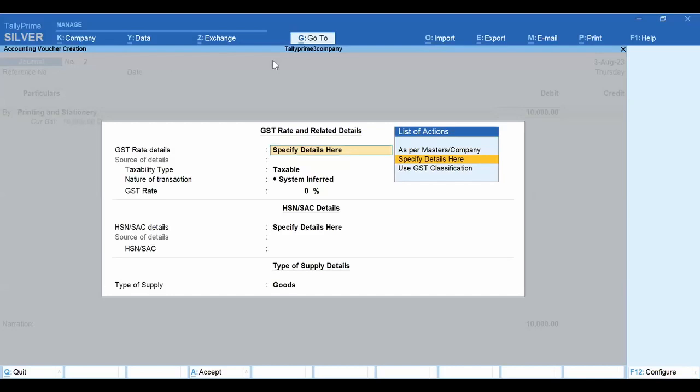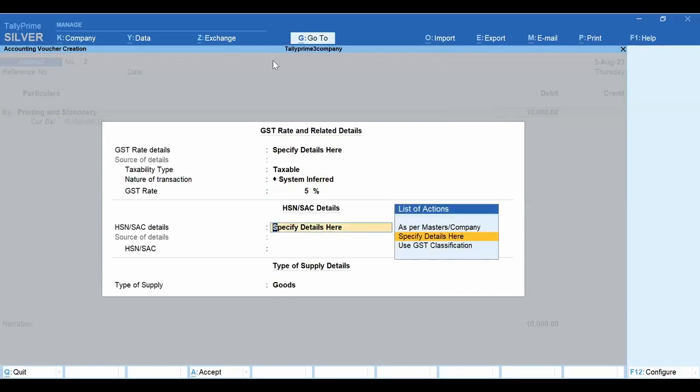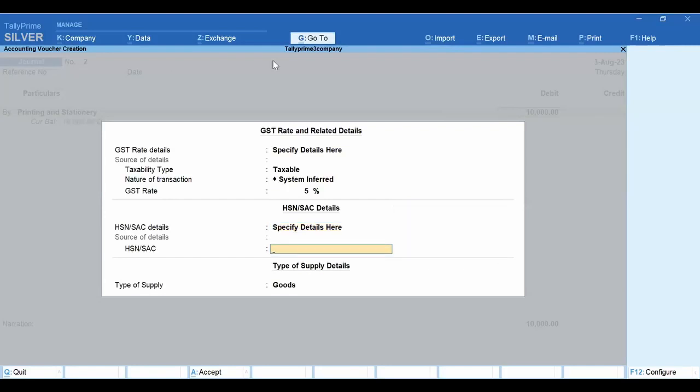If we do any modification at the transaction level, that modification will seek the override information, and if you override any information over there, then that goes to the uncertain level. So here I am saying this particular transaction has a 5% tax rate, and I say HSN code, don't mistake me on putting some code here. Just for example's sake, I am putting it here.